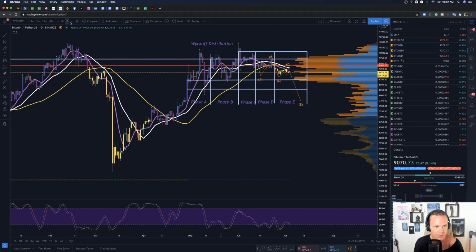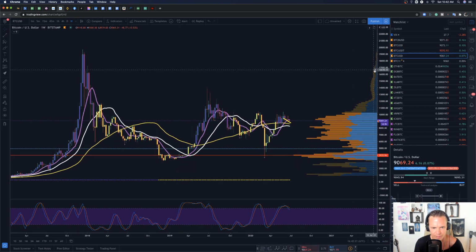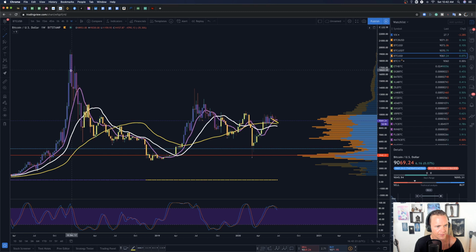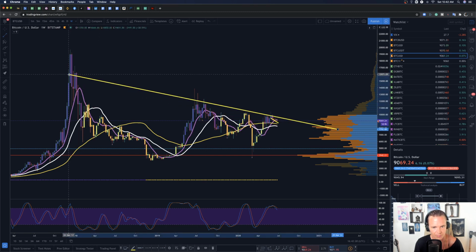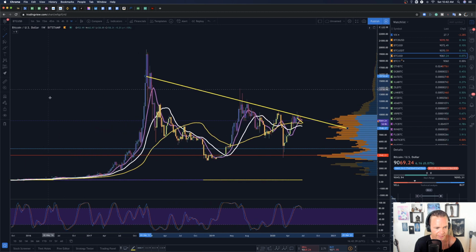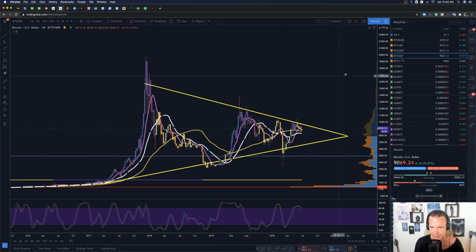Now, there are a few ways to look at this as well, and I'm sure you guys have seen this on other content creators' charts, or more importantly, technical traders' charts. Let's cut some of the tops off here. This very strong line of resistance, we'll call it the Great Wall of No. I think that's a great way to say it, the Great Wall of No. And we have not been able to close above with weekly volume here. So it's a very strong line. And then there's another one that comes out like this. So we're creating this rather big pennant that we see, right?